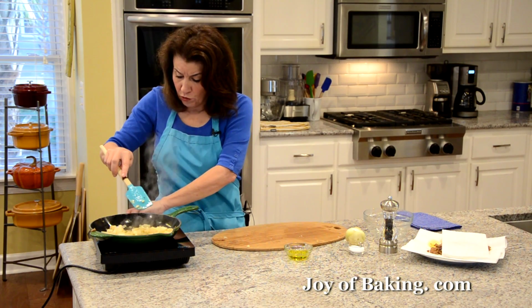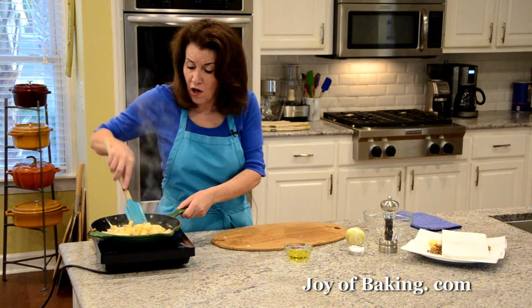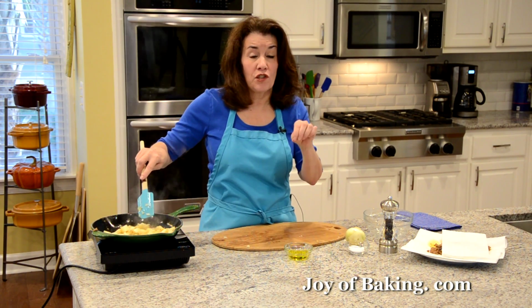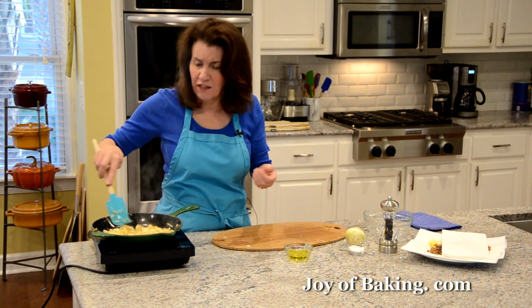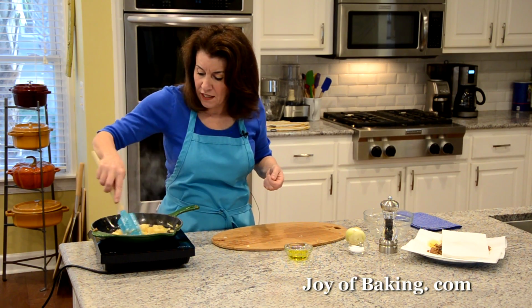So now what I'm going to do is turn this down to medium-low, and I'm going to saute this until the potatoes are tender when I pierce with a knife. You don't want them mushy. You don't want them to break down. That's why you want to use a potato that'll hold up. And I want the onions to be nice and cooked.